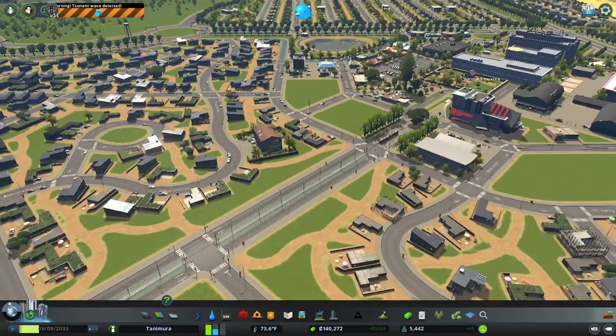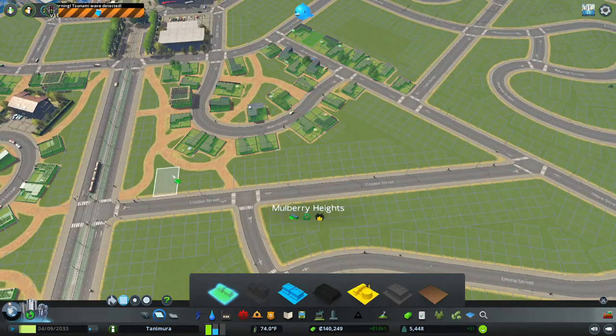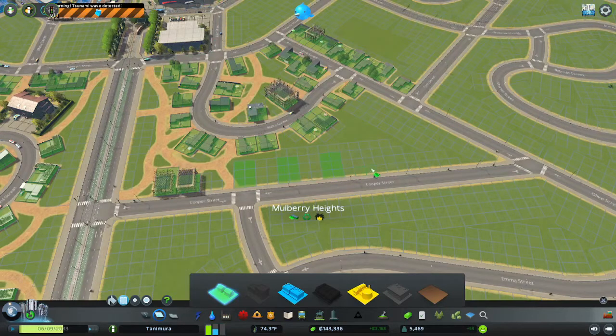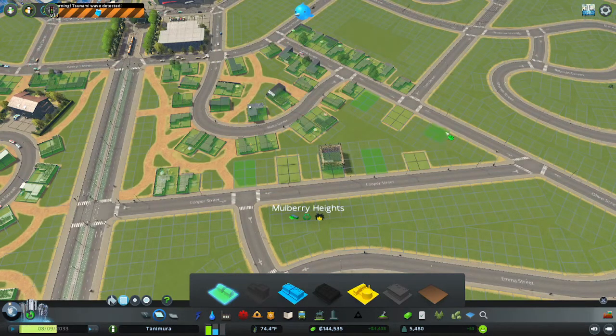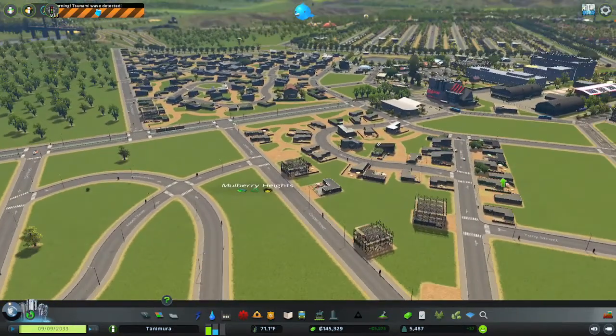And then back to our residential zoning. I think this street is about ripe for development. Okay. Let's keep them separate, right? And zone the whole street up. We need a lot more residents. And we're slowly getting there. 6.5K is what we need to get, and we're currently at 5.5. So I think we're going to reach it next episode.